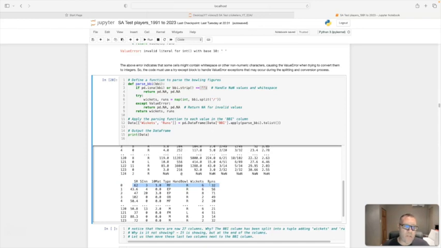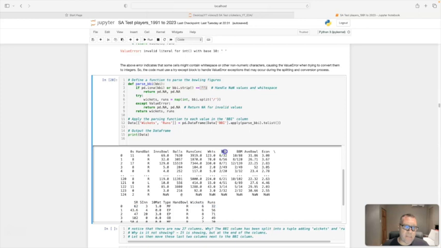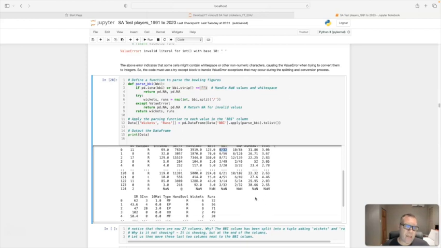And what you'll notice is now, if you look at his best bowling in an innings, it's 6 for 32. But what this line of code, or these lines of code rather, has done is split that value of 6 for 32 with the /, which is a string. Wickets, 6, runs, 32. So now you've got 2 additional columns that have split those values.